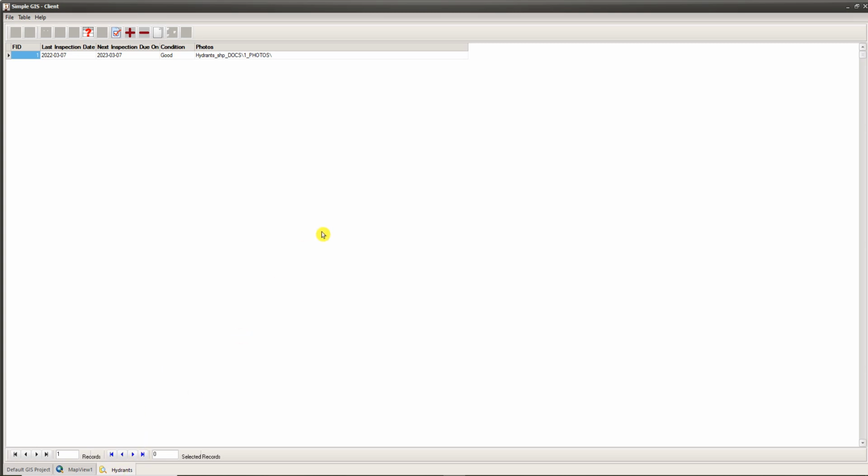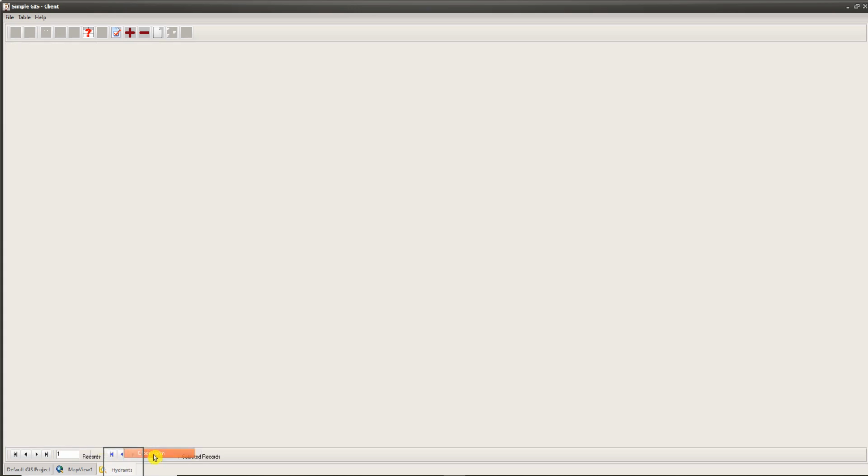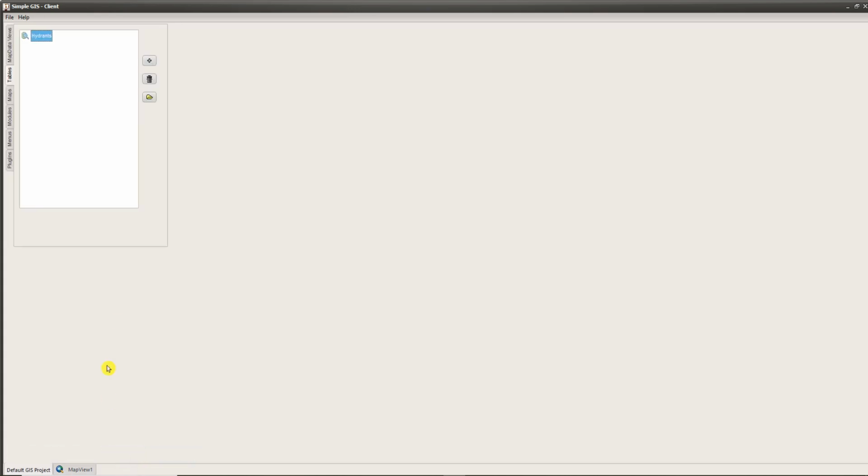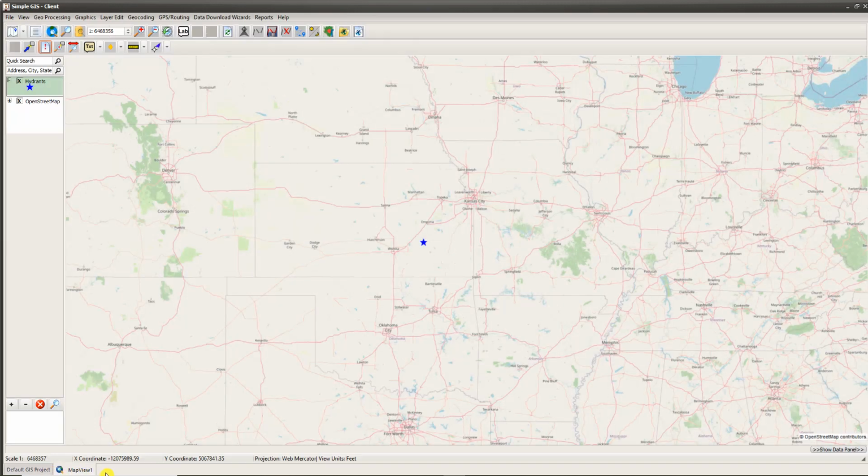If I wanted to close this document, so that I wouldn't see its tab at the bottom, I can just right click on its tab, and as I do, I just click close form. And as I see, this tab disappears, and now I'm back at the project document. If I wanted to go back to my map, I just click on this tab that is still open. And so any of the tabs that appear on the bottom are open documents. And you just click on the particular tabs to navigate between the open documents.